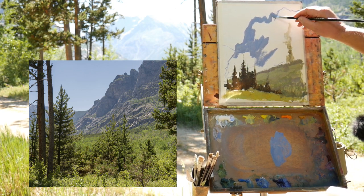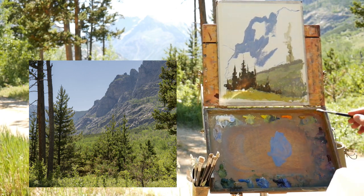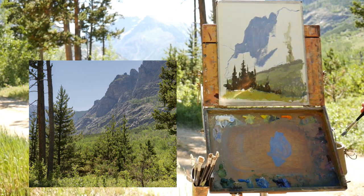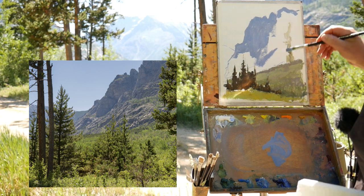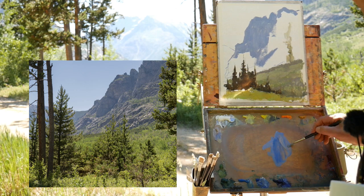This color that I'm putting in right now is my main objective for doing this. I really want to get this color and value locked in here. But I really have to get the other elements in too before I can judge how accurate this color and value are.